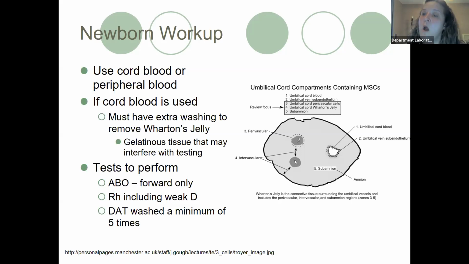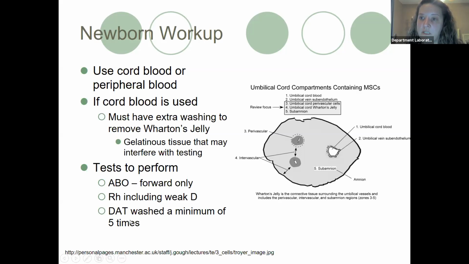All right, so remember, moms and babies are in that population where if they're negative at initial spin, we want to make sure that we do weak D on them. And weak D is very important in moms. We'll talk about it in the next lecture. Does she get RhoGAM or not? Okay. And then the DAT, right?